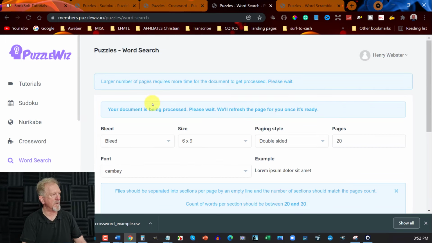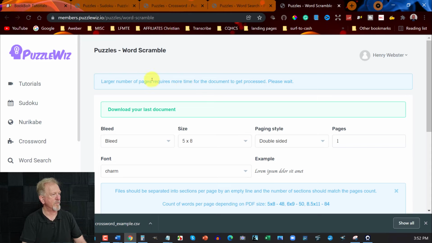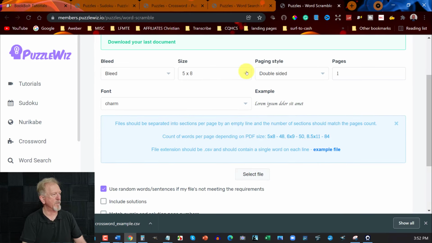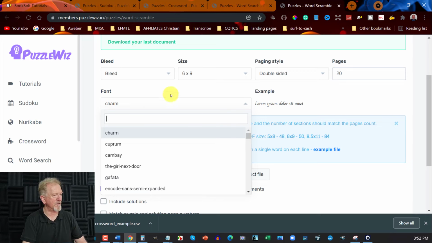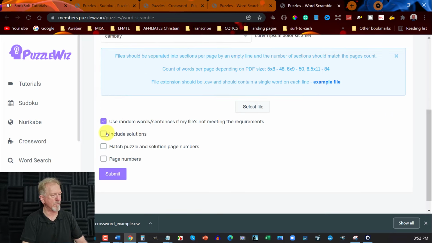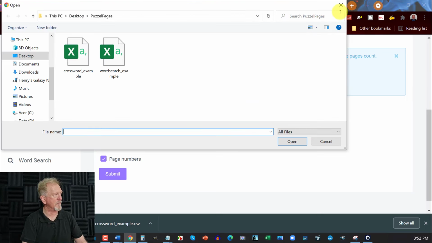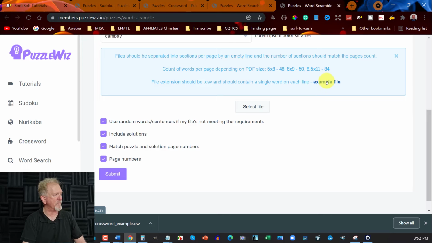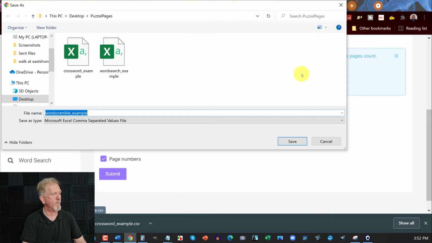And in just a moment it will also come up with a green one, and then over here we've got the last one, which is word scramble. And once again, we'll be doing the same thing, just rinse and repeat. 20, we're making that one Camboy, and of course we click all of these buttons down here. And we now have to select the, whoops a daisy, I didn't do that one. Let's go example file, we need to download that. Word scramble, we now hit that.